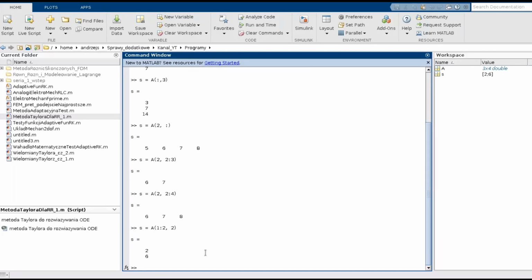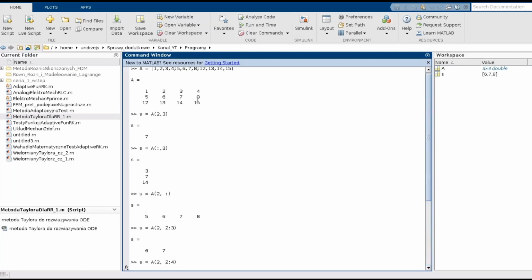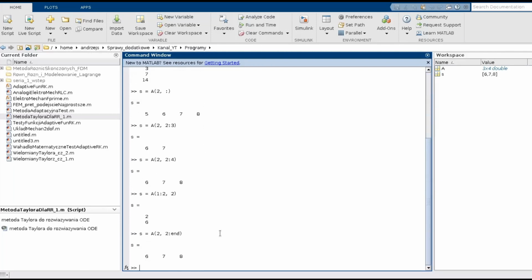Okay, if I would like to have, for example, from the second row, from the second element to the last element, I can use end. And this is, as you can see, from the second to the last. Okay.